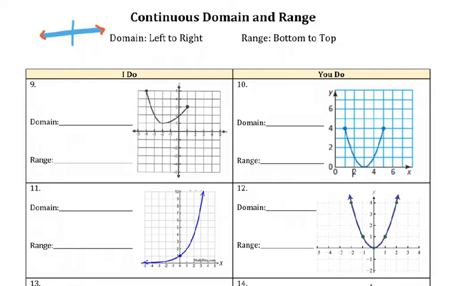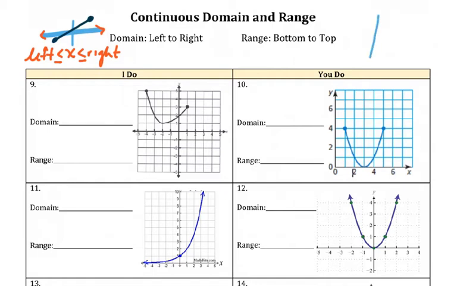So when we did domain this year, we wrote the left number, however far left it went, is less than x, which is less than the right number. Okay, so that's how we wrote domain. So that is called set notation. When we use these little inequalities, we looked at what the left number was. So if this was a graph, for example, in this graph, I wanted to know what's the furthest left and what's the furthest right. We said that if it's a closed circle, we would close off the inequality symbol. Okay, so that was domain.